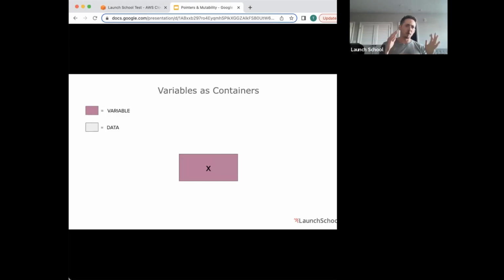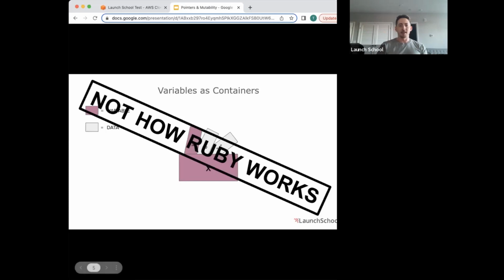I said earlier that variables are used to label and store pieces of data in a computer's memory. This leads a lot of people to imagine something like this, where you have a variable, let's call it X, acting as a container for data. Maybe X has a string stored inside of it, and then maybe you take X and assign it to B, so maybe B gets stuffed in there too. And heck, maybe you can even stuff another variable inside of a variable. If it's a container, you should be able to, right? If you take anything away from this talk, let it be that this is not how variables work in Ruby.